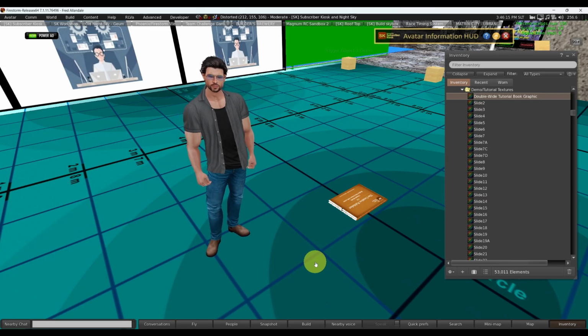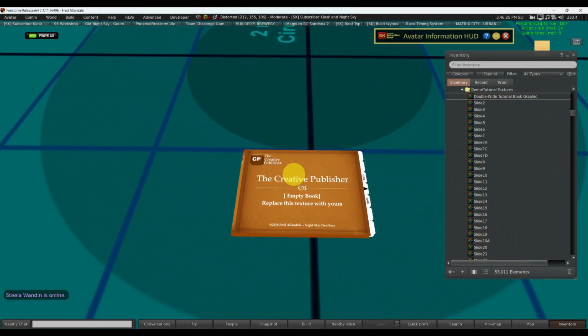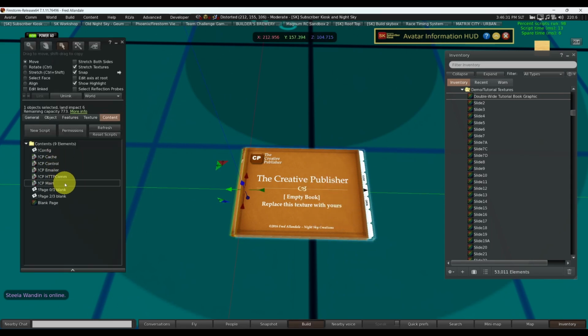In the first tutorial, we went over the basic steps of setting up the publisher, setting the script permissions, and getting the book ready. So I have the copy of the book, empty book here sitting on the floor. We'll take a quick look inside. You'll see we've got the scripts in place, and we just have the two sample blank pages. So what we're going to do now is add some additional pages to the book, and I'll probably just change some of these existing page note cards over.